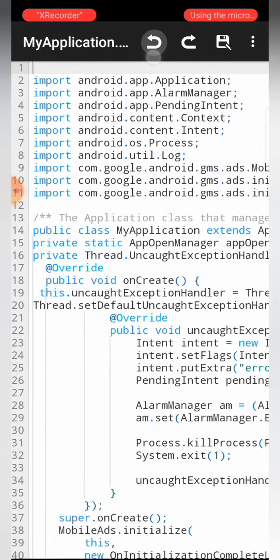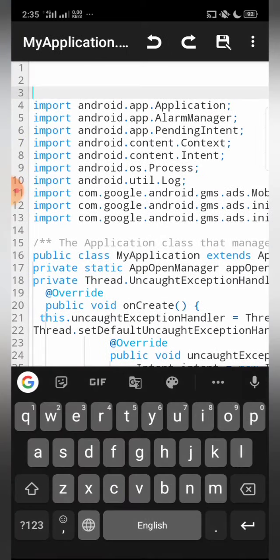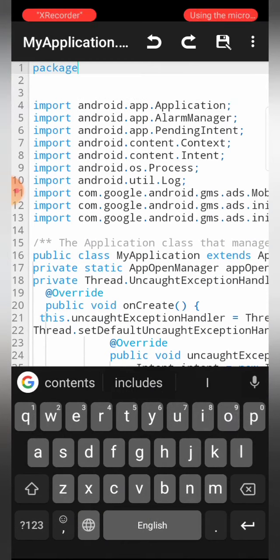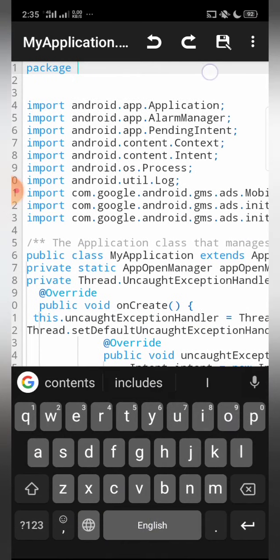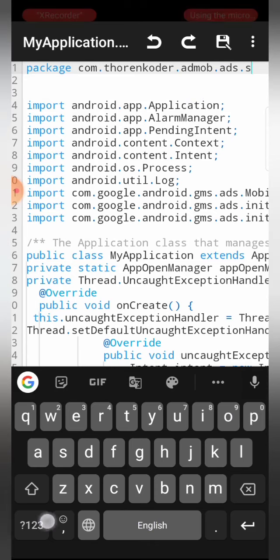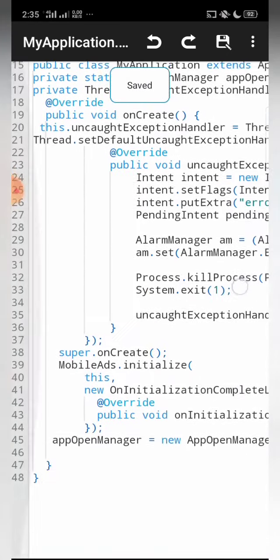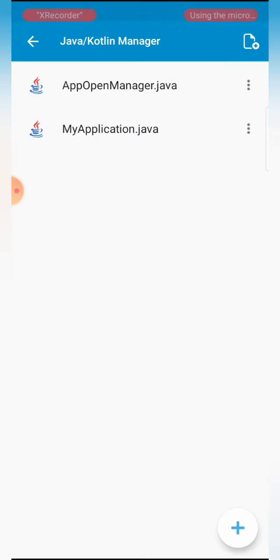Then for my application class, I'll do the same thing. Package, then paste it here. My app's package name. Okay, so we are done with the project. All you just need to do now is just to run.